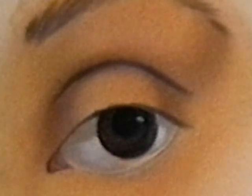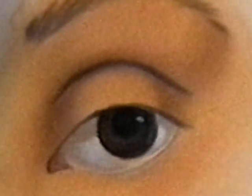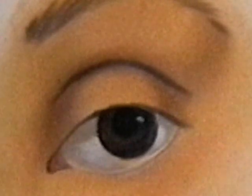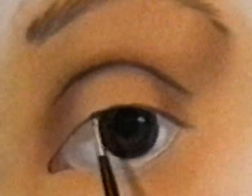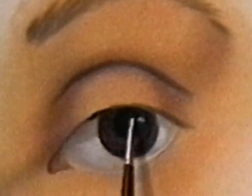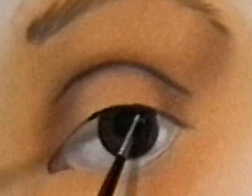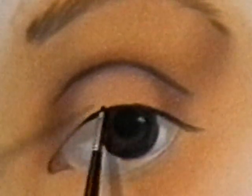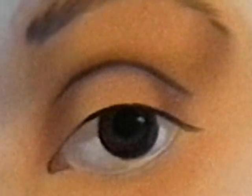For the eyelashes on the upper lid, take your burnt umber — don't ever use black, even if the person's hair is black. Black is too heavy; Payne's Gray is too heavy for the face. The only place you use Payne's Gray on the face is in the pupil. We're going to use burnt umber and put an eyelash line on here. I'm taking my brush and stroking it back and forth to put a fuzzy — I call it a fuzzy caterpillar line — moving it back and forth to create the eyelash line. After you get your eyelash line created, you can pull your eyelashes out of that.